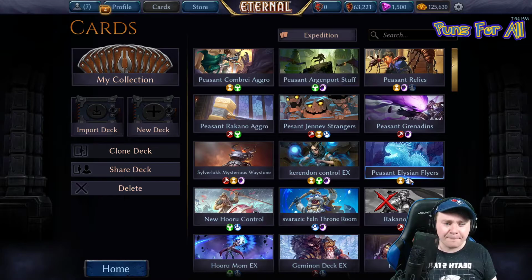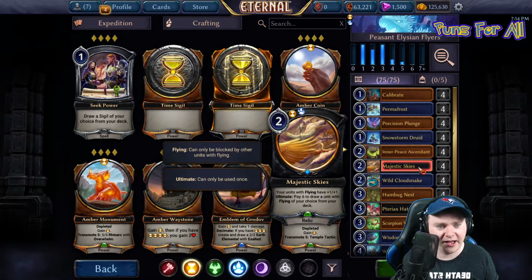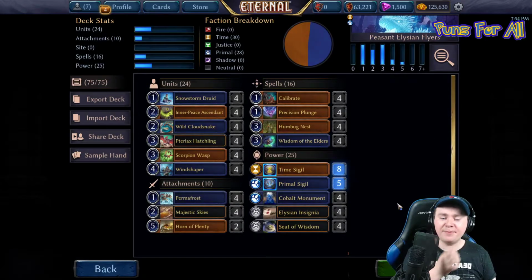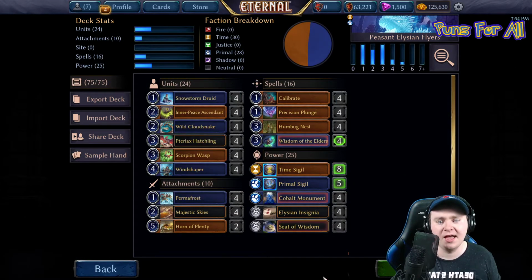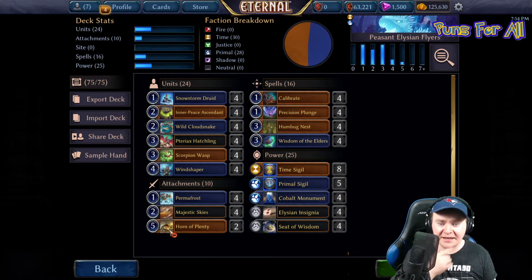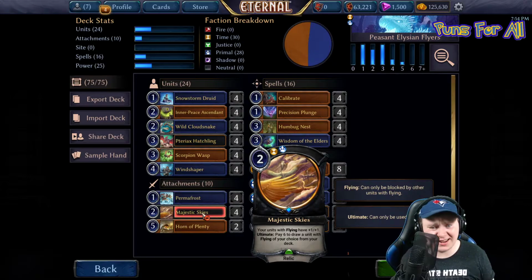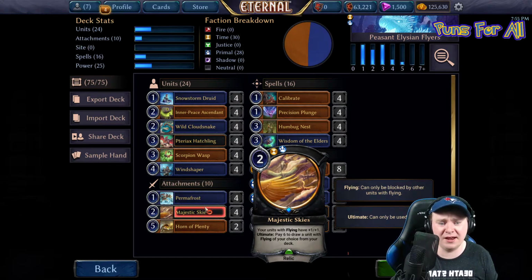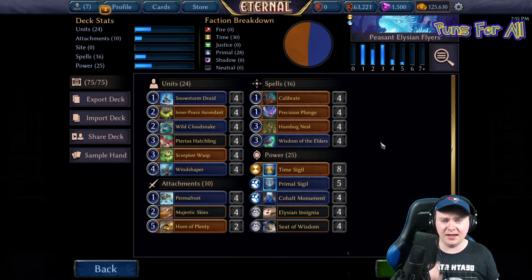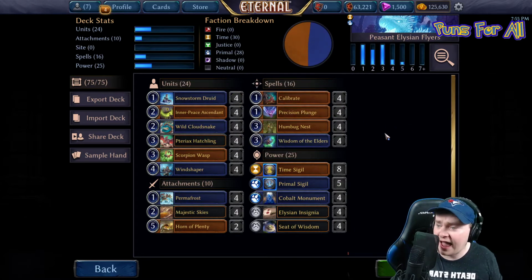And what is this? Bonus deck tech! Did we actually have 7 after all? I guess we did. This is my build of Elysian Flyers. Now, Elysian Flyers is a very powerful deck in Throne, basically based around Majestic Skies. Majestic Skies is a hell of a buff, because for 2 mana you buff your team, and we do have access to a lot of the same elements that the other deck had.